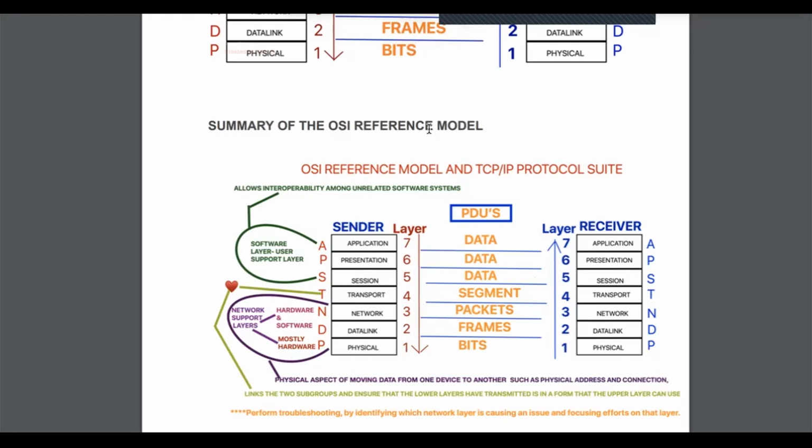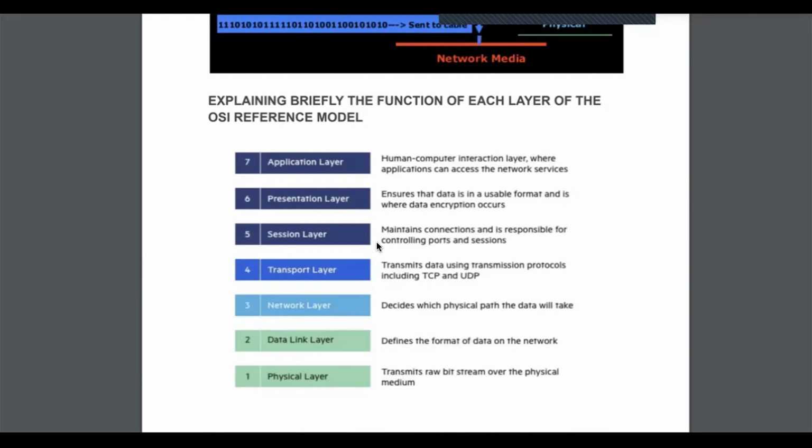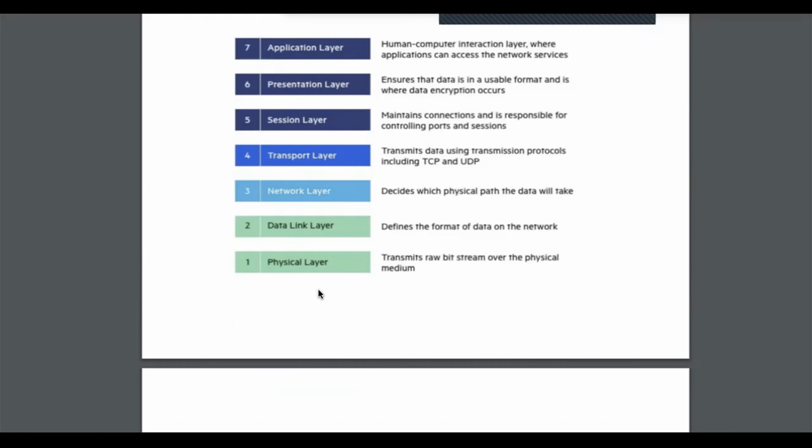So I hope this video is quite explanatory. And also you can see the way this is nicely explained. We have the sender, which is always from the top, where we have the application layer, as I explained earlier. I said that is the layer that is user understandable. This is the place where humans really understand, right?